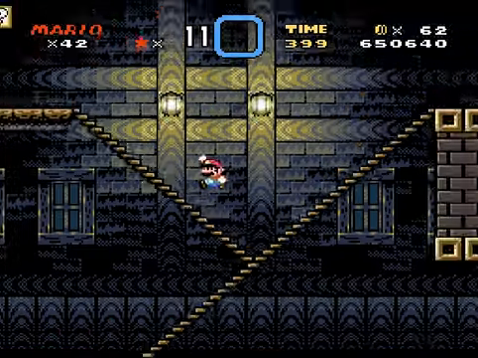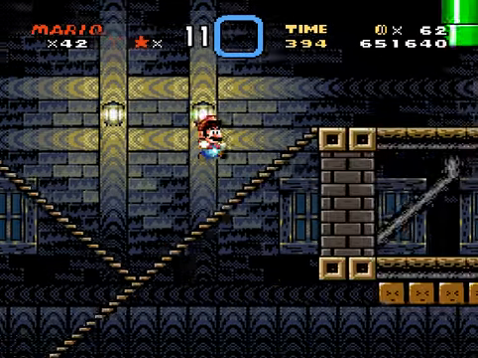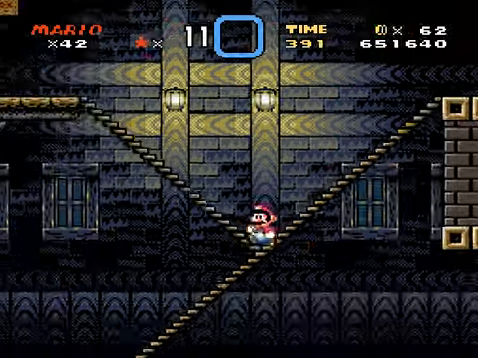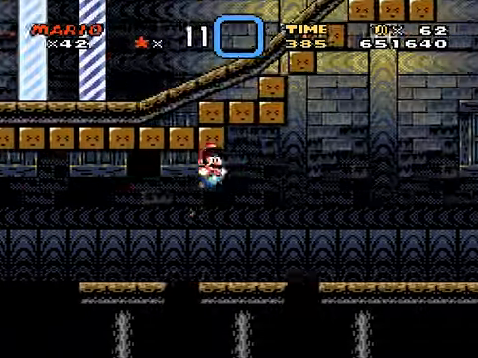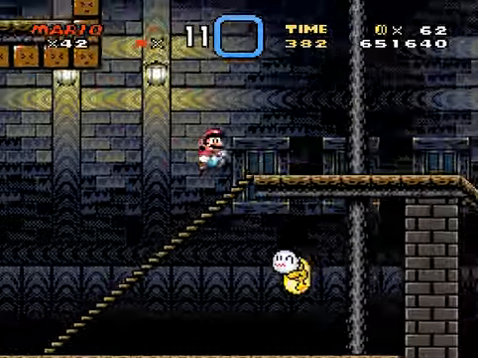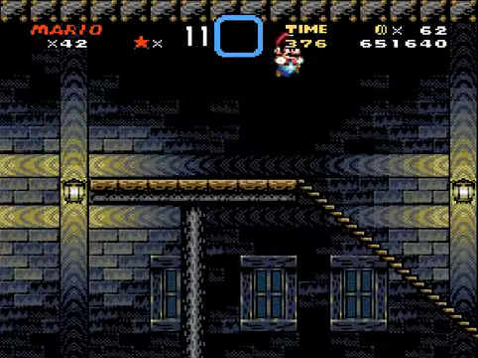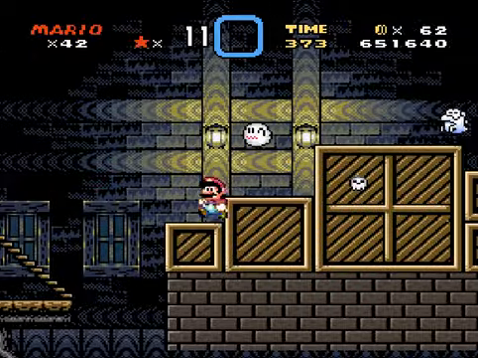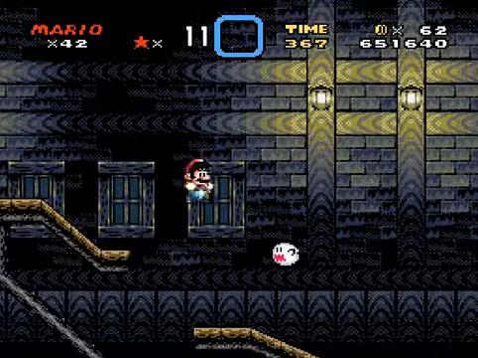Doesn't even seem that hard, actually. Cypher Mer90 is actually making ghost houses quite easy compared to some other hacks, where their puzzles are very, very annoying and often repetitive. But that's not the case here, thankfully. So, let's get the secret exit now that we know how to do it.